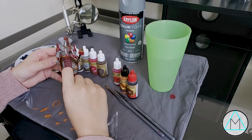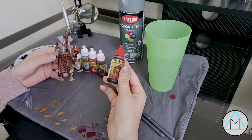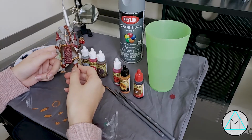When I did that, I kind of globbed it on. I usually do light coats, but for the effects paint I globbed it on, and I put a lot of the wash on there, which is a strong tone wash. For the entire body I use ash gray, and then for the tusks I use my matte white.